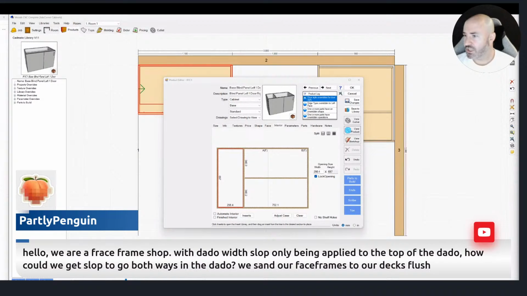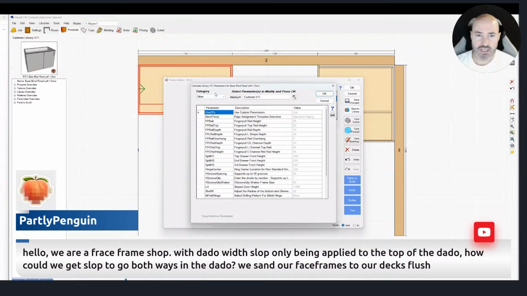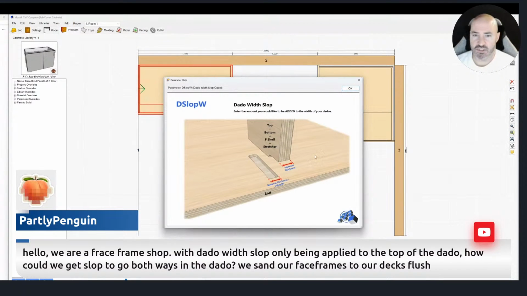The dado width slop is applicable across everywhere where there is a dado. So if you go into your parameters there, and we go into dados and look at the width slop, you'll see that this is not applicable just to one scenario. It's applied everywhere where there is a dado. So in this preview, it's showing a partition going in, or a stretcher going into the end of a cabinet. It's just spun sideways. But that same concept applies everywhere where you apply your dados. So whether you're using qualified dados or full dados, the width slop is really the tolerance or thickness that you want to allow for.